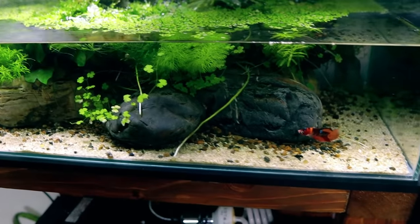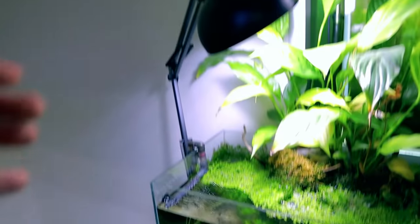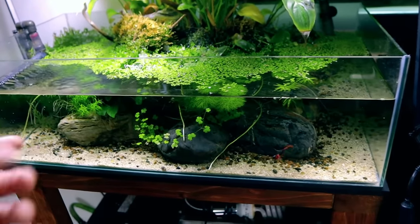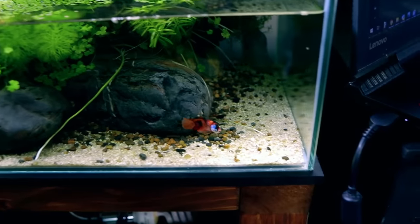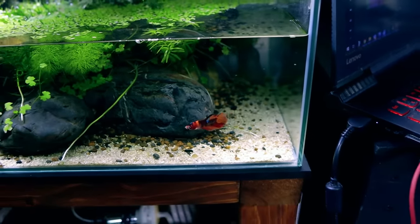That's actually the root system you can see there, there, and there. We've got a little clip-on desk lamp as well that works really well. And yeah, it's nice and cheap. It works great. Look, I mean, the plants underneath do not grow fast, but you don't really want that in this kind of setup, do you? Just want to sit and enjoy it. And Phantom here, he really does seem to enjoy it. He wants feeding. He thinks I'm going to feed him. I will feed him in a minute.